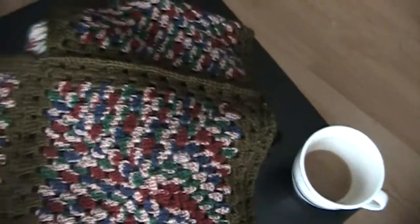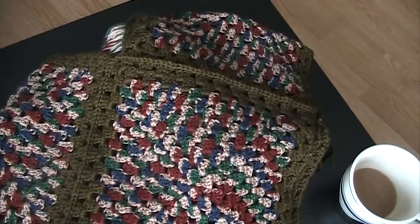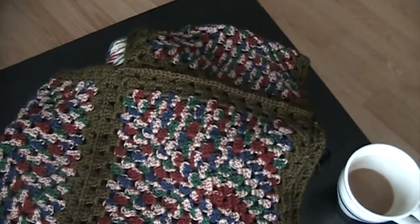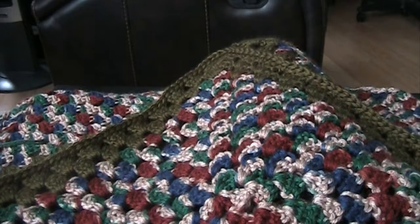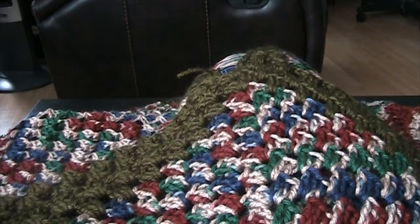So now what I'm going to do, because I'm working on this for my husband, I'm going to just enlarge it, and I'm just going to start adding to the length of it, and then I'm going to work on my collar here. Okay, so I will turn the inside out because I want to start working with the right side again. So practically this is what it's looking like. This is what it looks like. There we go.